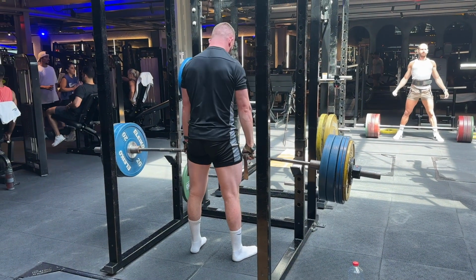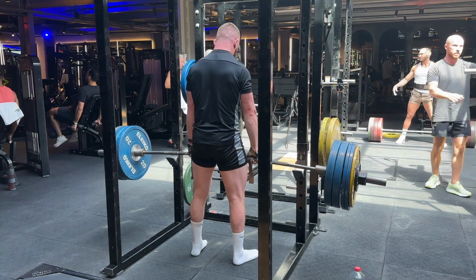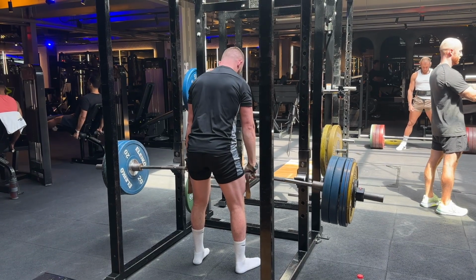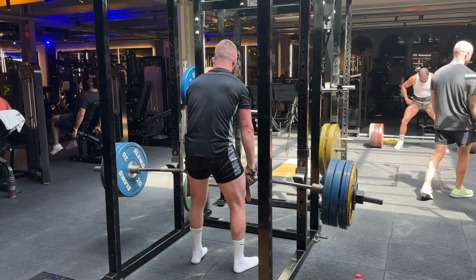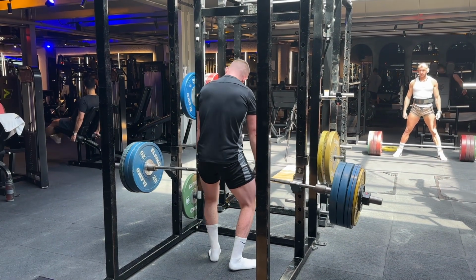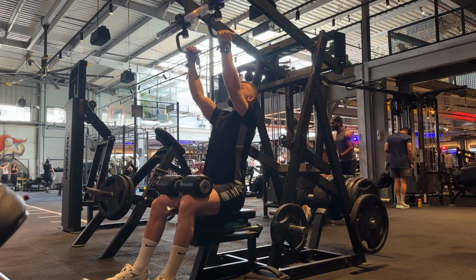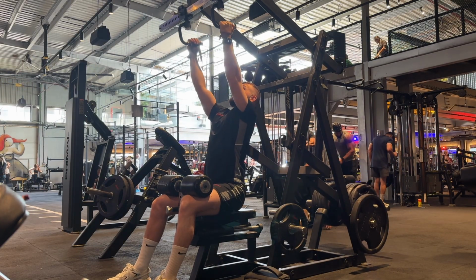But you can see all I'm thinking about is just hips back, keeping my breathing above the knee, bracing, and then I'm powering them hips through and driving it. So just think about that, boys. Just think about driving them hips through. That is it. But yeah, with a deadlift bar, you see them plates start to slip now on the right side. I didn't know what it was at the time. I was just like, whoa, why does this feel off? And obviously I need to be careful because with that much load, if the plates do slip, last thing I want to be doing is snapping that hamstring. So I think the bar was fine, to be fair. It felt good, like the grip on it was good. That's why I went for it. But yeah, I just need to make sure the plates are on properly. So stay tuned, boys, because we're getting 5 plates, 100%.